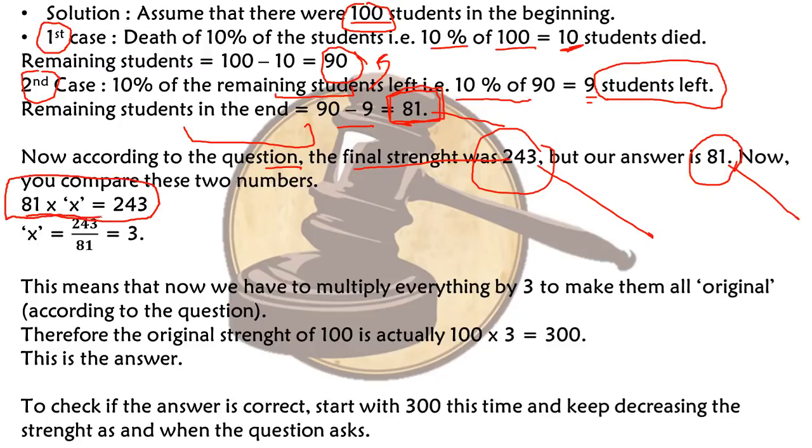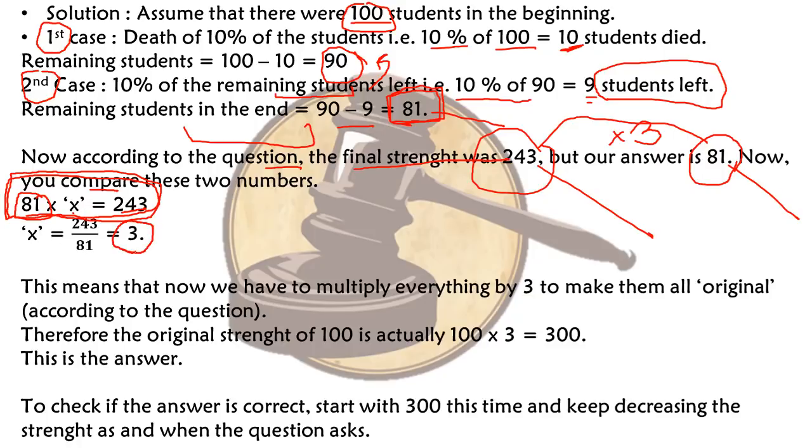I'll try to explain it, but if you don't really understand, try solving some questions with it. What I mean by compare is, you assume that 81 is being multiplied by x, and then it will become 243. So you're just comparing these two values. 243 is 3 times 81, right? How did you get this 3? You just did 81 multiplied by x is equal to 243. So x would be 243 upon 81, which would be 3.